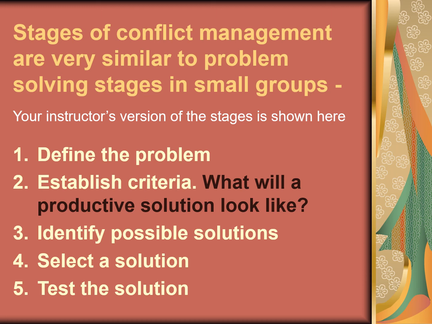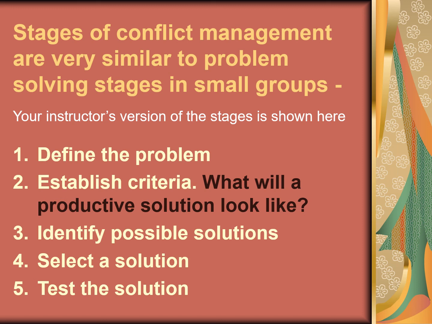So we sit down, number 1, define the problem. And because both of us value the relationship, he recognizes that I'm not happy about this. So we define the problem. And the problem is that he's not coming home. I'm upset. He's not coming home to eat my dinner. That's the problem. And he respects that because he values the relationship.